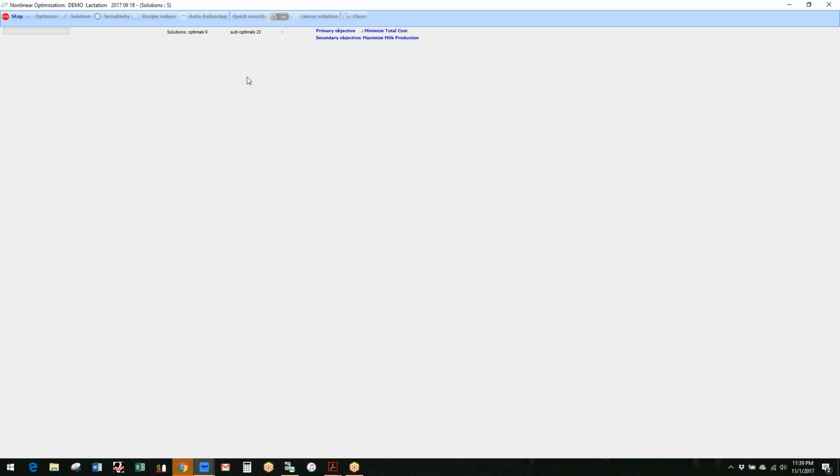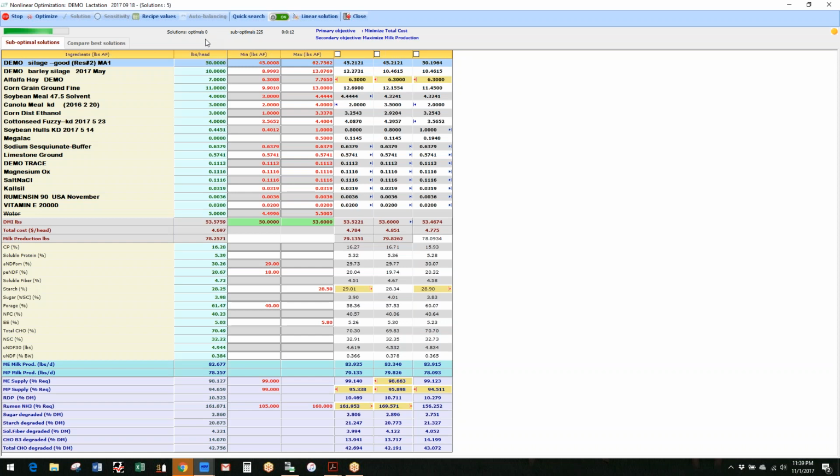With the quick search mode, you can see that it's running through some suboptimals, it's not finding the optimal mathematical solution. It's not found any optimals. But remember in the setup screen, I asked for it to find the 5 best solutions. So what it did is it came up here and it said, well, these are 3 suboptimals out of the 225 that it hasn't found.